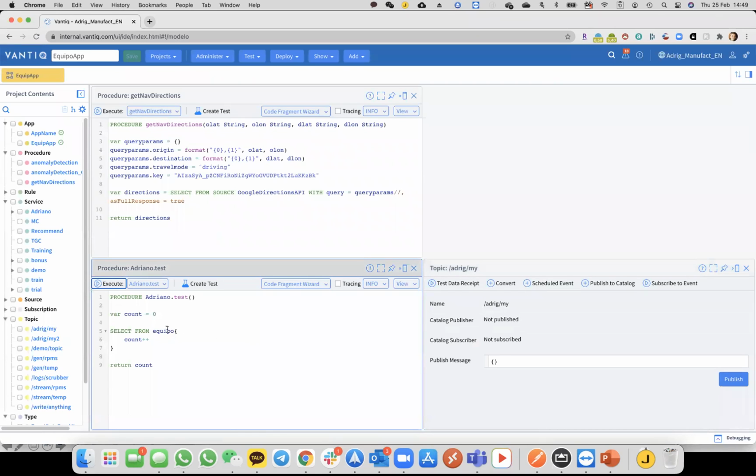If you need to work with something in here, one thing you could do is put as r, and then you can say r.temp. Let's just do count equals r.temp, return count.